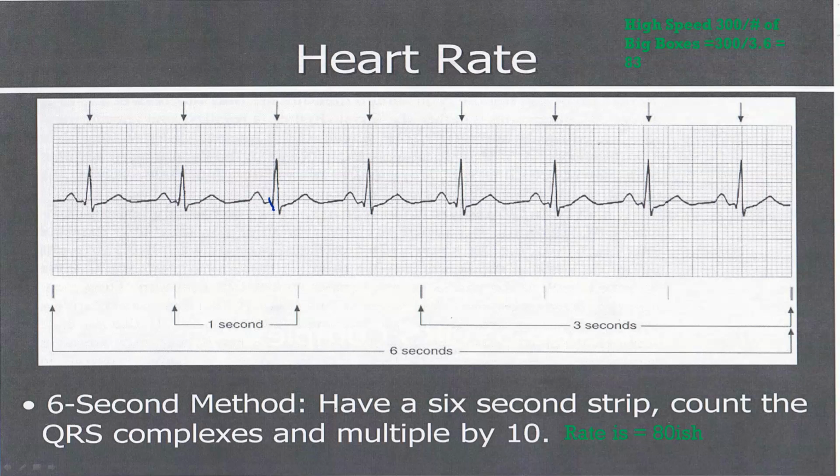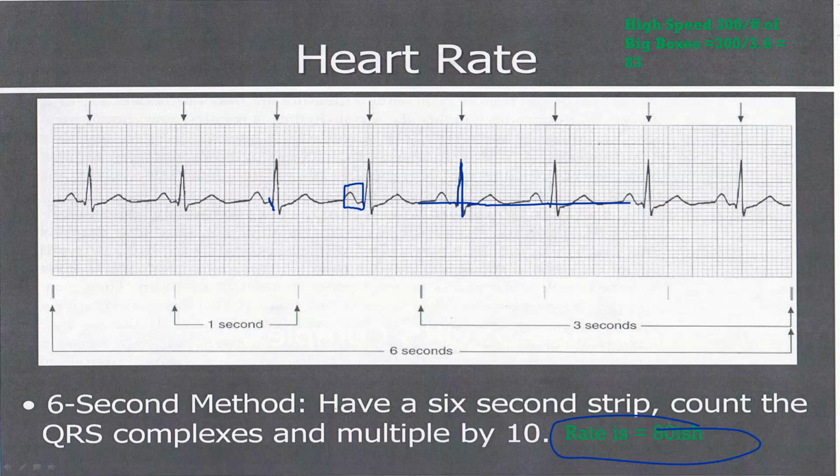So I know whoever this client is, they have a cardiac history. I know that the PRI fits roughly within one big box. I know my QRSs are skinny, and I know my T waves are upright, and the ST segment returns to this isometric line. So I would just count, and when I count, I notice that it's about 80. It's 80-ish, we're going to say, because that's good enough for basic nursing.